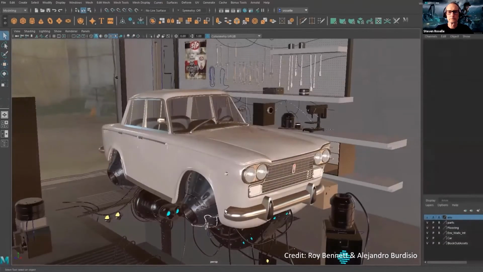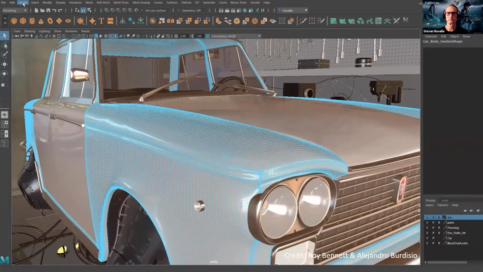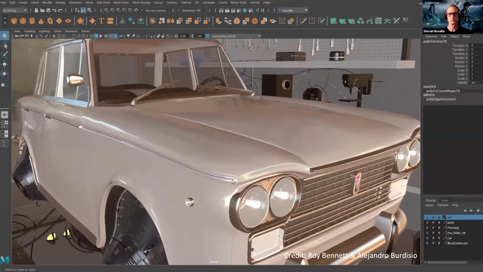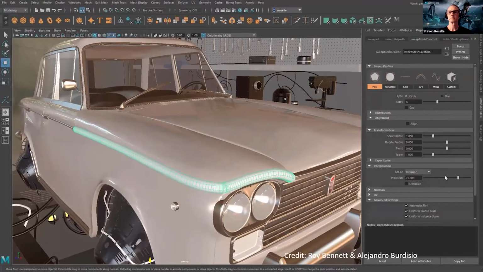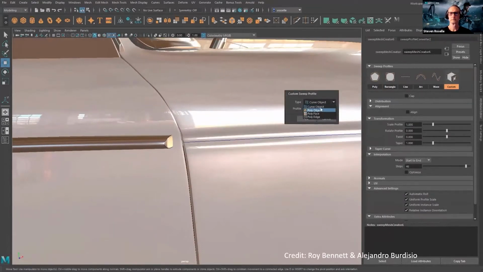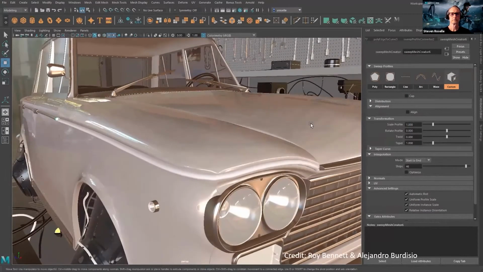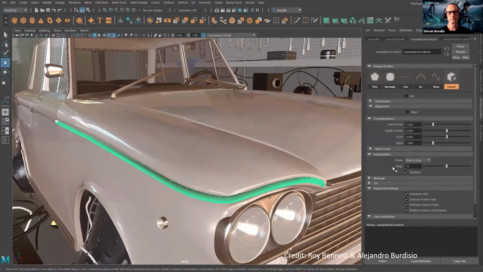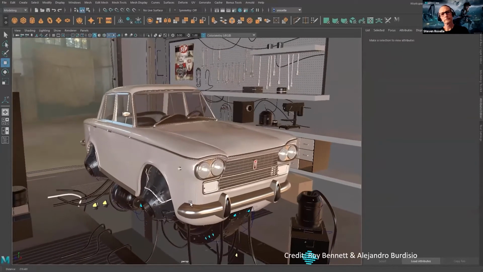And you can also do this on top of other surfaces or on top of other geometry. So here we're basically taking some edge loops on the fender of this car. We're converting those to curves. We're just doing a quick combine to turn that into one curve. And then we're creating a sweep, which by default is just going to be a simple circle. We'll tweak the divisions here a little bit. And then we'll actually use another edge loop from another piece of geometry as the profile. So we're using one edge loop from one piece of geometry as a profile, another edge loop from another piece of geometry as the path, and we're basically able to construct geometry on geometry with sweep.